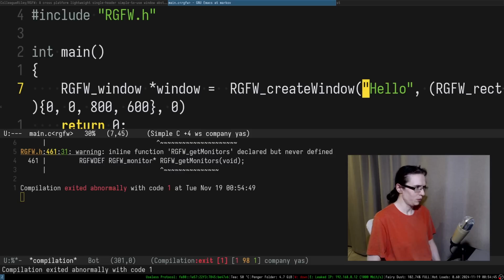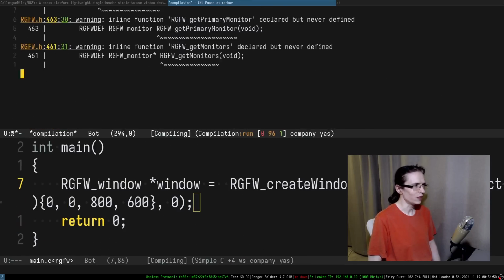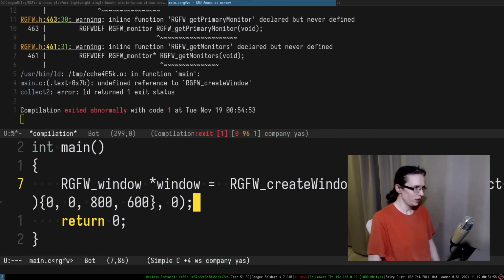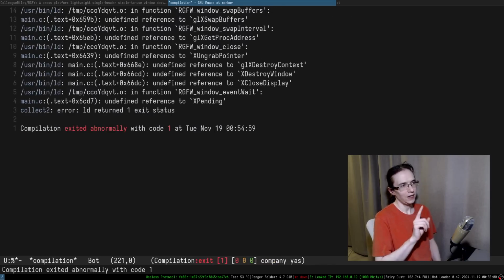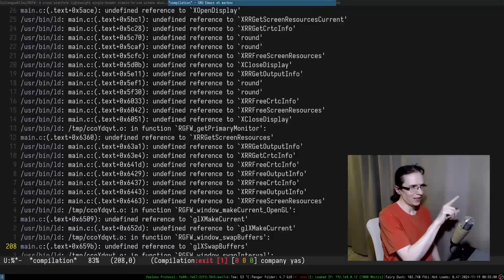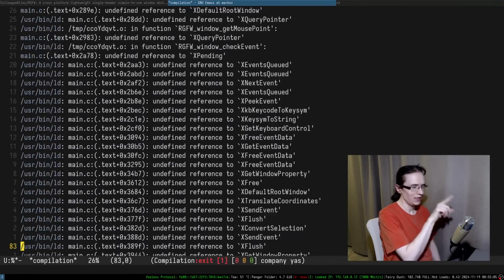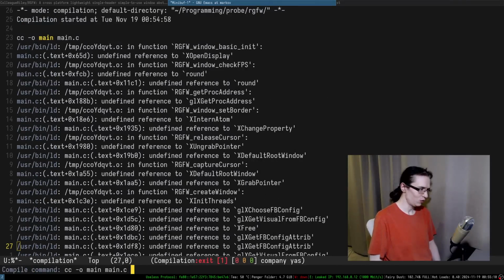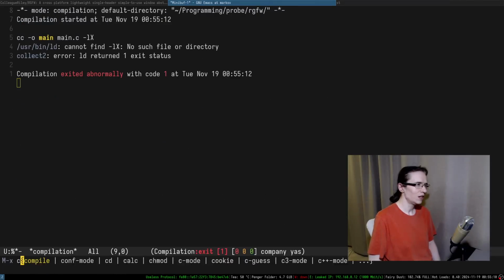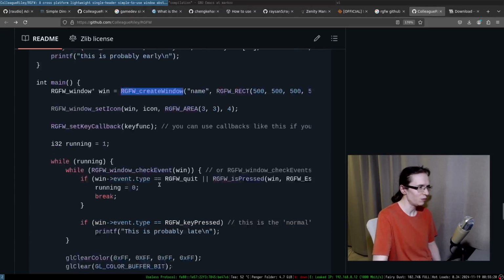Can I just build this entire thing? It fails because I forgot a semicolon after return. That's fine. Now it fails with a linkage error. If I enable GLFW, what is it going to fail with? It fails with GLX and everything, and X and everything. That is kind of cool. So do we do -lX? Xlib? I don't remember how you link with libX and whatnot. Does anybody remember?